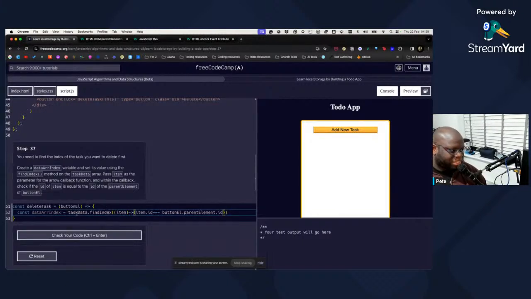We'll find the index in the task data that fits this sort of callback function. What the callback function is doing is it's saying the ID of this task data element is that of the parent element of the button element that we're sending in.